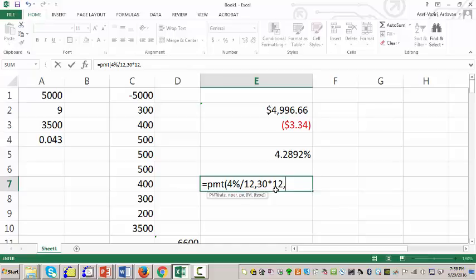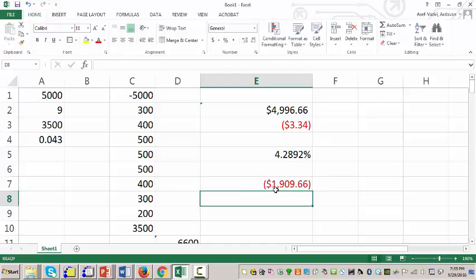And then it will ask me, how much loan do you want? $400,000. Okay. If that is the case, each month we should pay $1,909.66. The next question which comes to the mind of all of us is, out of these $1,900 which I pay, how much of it is principal?